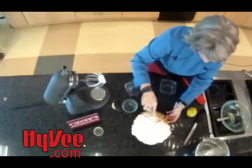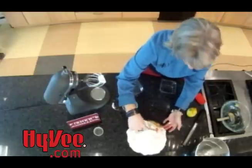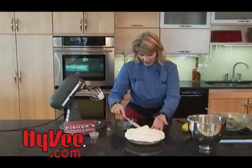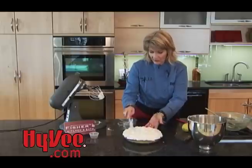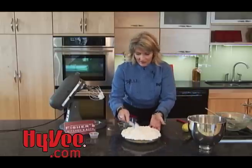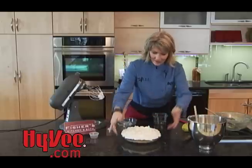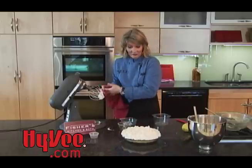Since this is such a nice thick meringue, we want to put it into just a 350-degree oven. That's going to allow our meringue to cook all the way through without getting too browned on the outside. We're going to put it on the center rack at 350 degrees for probably 15 to 20 minutes. Once it's spread all the way to the edge, come to the middle and lift up the center to give it the appearance of a nice soft fluffy cloud, and into the oven it goes.